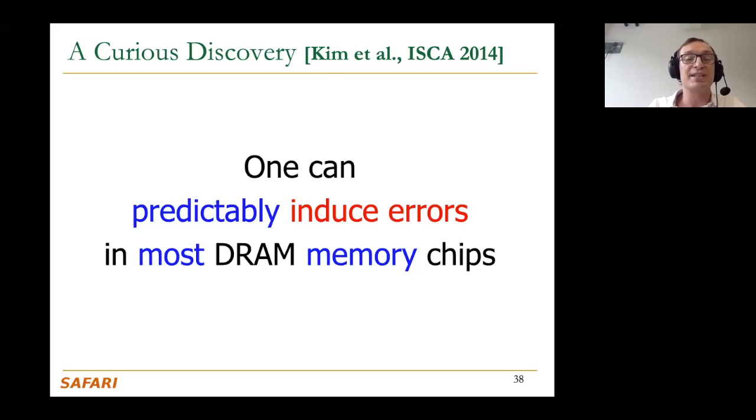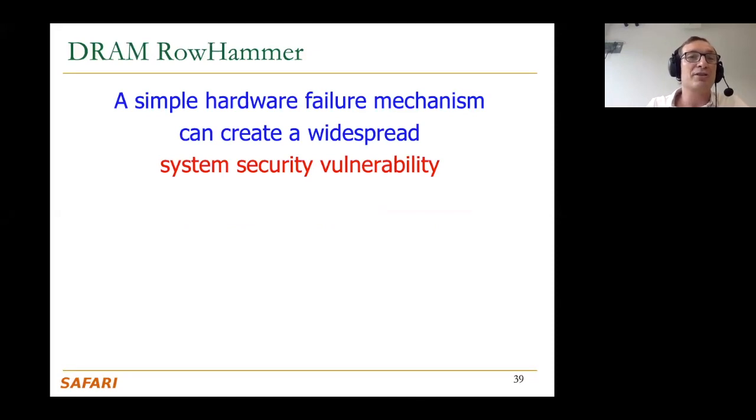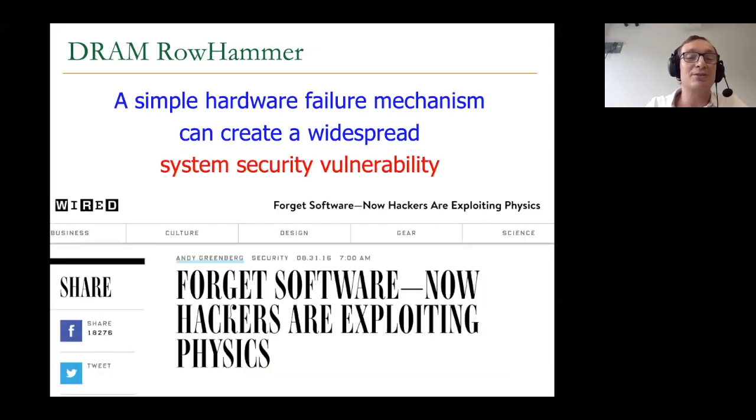I'm not going to talk about this in more detail since we're going to have a bigger lecture dedicated to a case study of Rowhammer, because this is very indicative of what is going to come into the future, in my opinion. And this is also fundamentally extremely interesting because, as I mentioned, we had published our original paper saying, oh, you can predictably induce errors in most DRAM memory chips in 2014. For some time, no one cared. In 2015, Google published their paper saying, oh, this actually could be a widespread system security vulnerability. And then in 2016, everybody was actually very interested because these bit flips that you can predictably induce with Rowhammer may make us forget even software vulnerabilities, right?